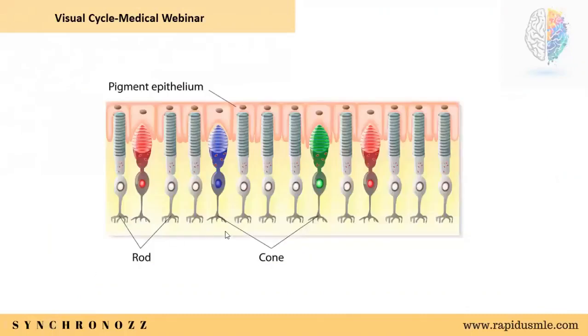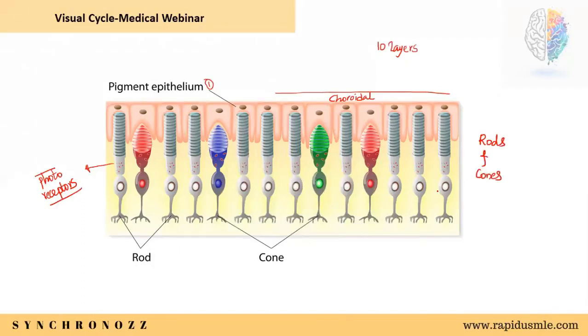Okay, so let us start our session by understanding how the retina is organized. As we know, the retina has 10 layers, starting from the retinal pigment epithelium. So this is the first layer. On this we have the choroidal epithelium, present over the retinal pigment epithelium. The second layer is of paramount importance for our discussion, because the second layer is the layer of photoreceptors, otherwise known as the layer of rods and cones. Rods and cones is the second layer.